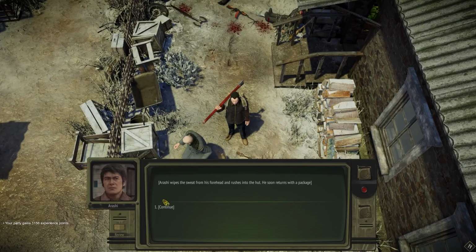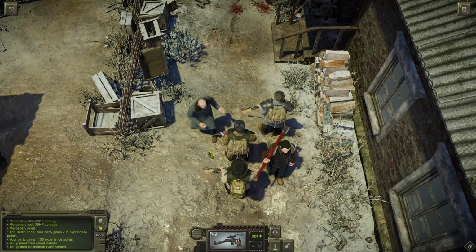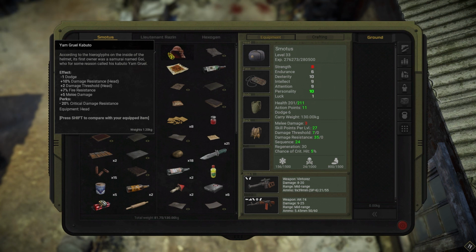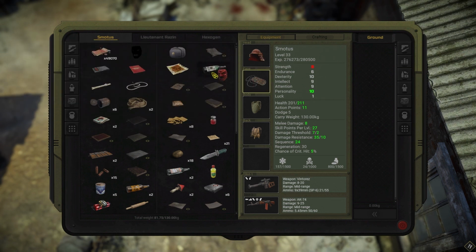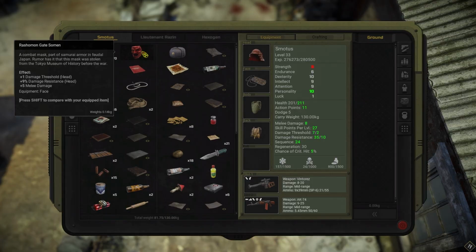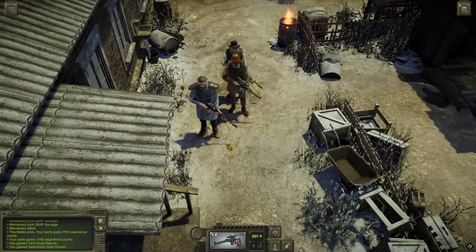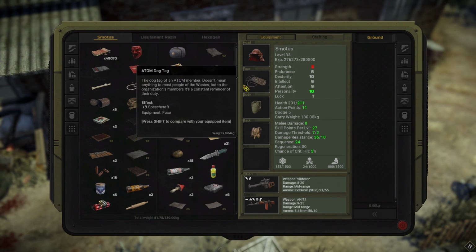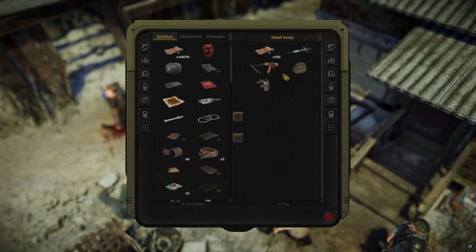Good. Mission accomplished. Accept the reward. So we have something unique. The Rashmungate Summon and the Yamgrel Kabuto. Let's equip ourselves with this. And this is for the phase. Okay, I'm looking for a goddamn samurai. Holy shit. Let's put this on because it will give us 9 to speechcraft.